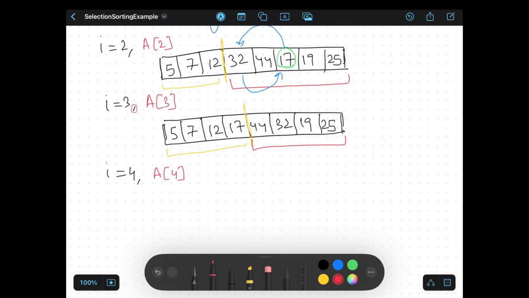Iteration 5, and the smallest value is going to go on the 5th index. Looking at the unsorted part, we see that 19 is the smallest value, and this is going here.